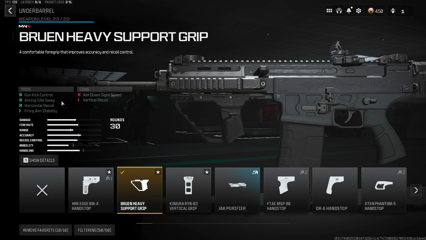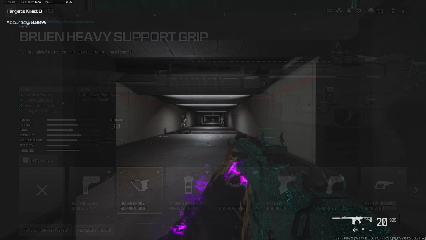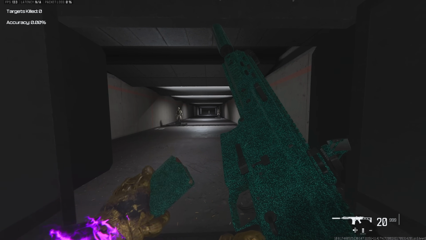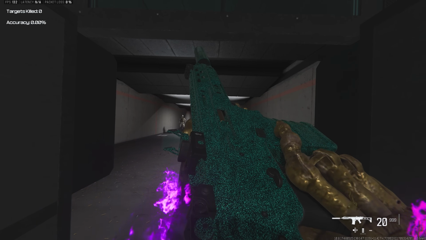Well, that is how much your scope or your reticle is gonna move or sway around your screen as you're aiming down sights. Here's an MTZ built for the absolute worst aiming idle sway. Like every single attachment on this gun is hurting our aiming idle sway.